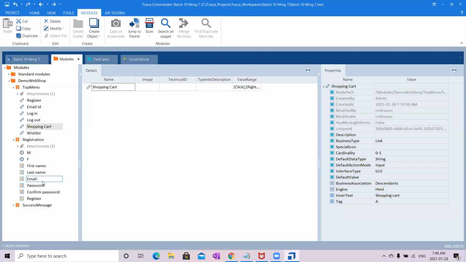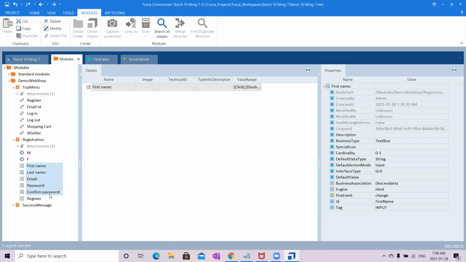What if I have 100 controls here and I need to remove the same special character for all the 100 controls? It is hard for me to go to one control and do this rename thing, right? I should have some bulk operation to be done. So for that, select all your controls. If you click on your shift button and click on this control, all the controls until this button will be selected. If you click on control, it is to select multiple controls.